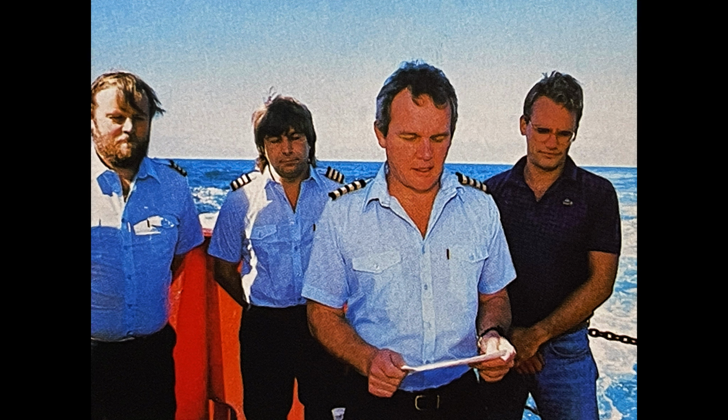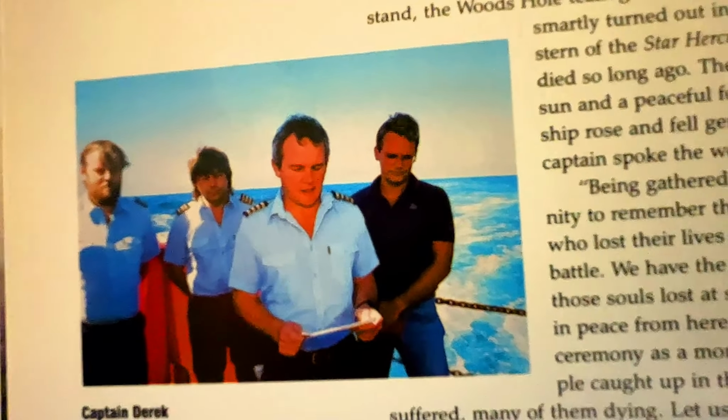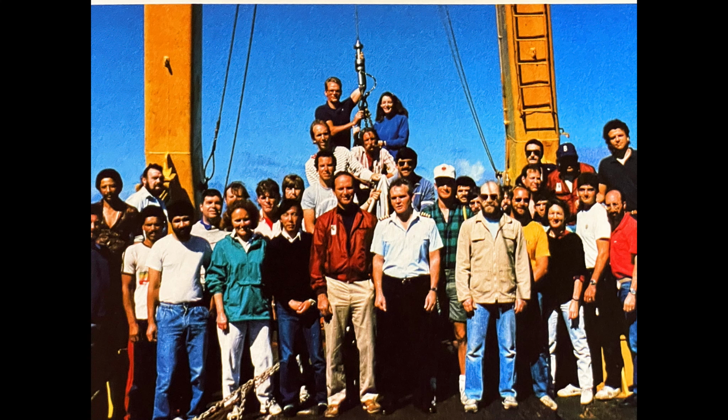Speaking of the service, Captain Derek Ladder, second from the right, conducts the service in memory of all the sailors who went down with the Bismarck and the Hood. Flanking him are Hagen Schempt, right, and Rick Latham. A parting shot from the Bismarck team as the Star Hercules heads for home.